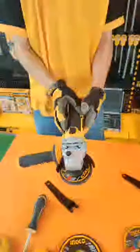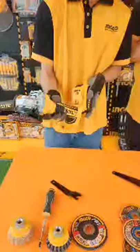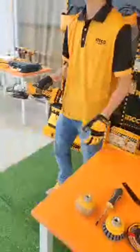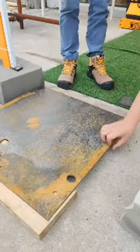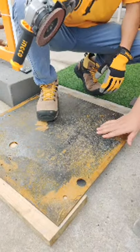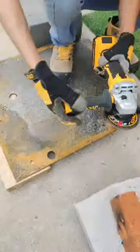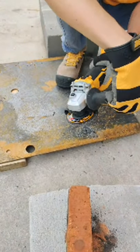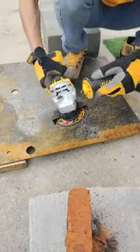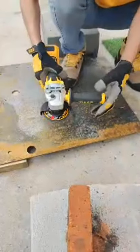Now we will grind the metal plate first. As we read, the thickness of the plate is 4.54. So now we will use this to grind the surface. The handle is not in the right direction for this function. Actually, for grinding metal, we use the wire wheel for grinding.